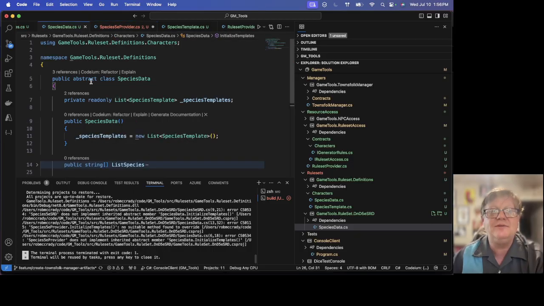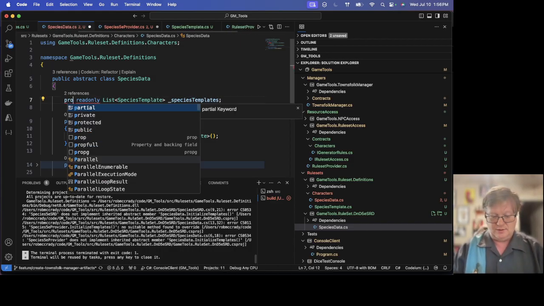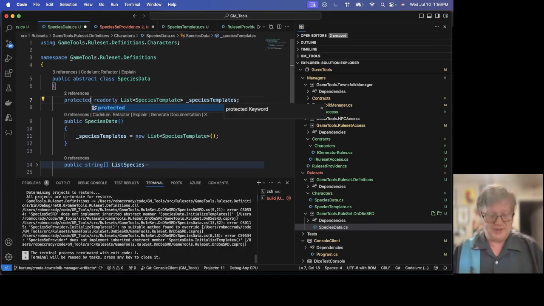species data needs to be not private, because I'm going to be adding things to this list of species template from the children of this. Protected.